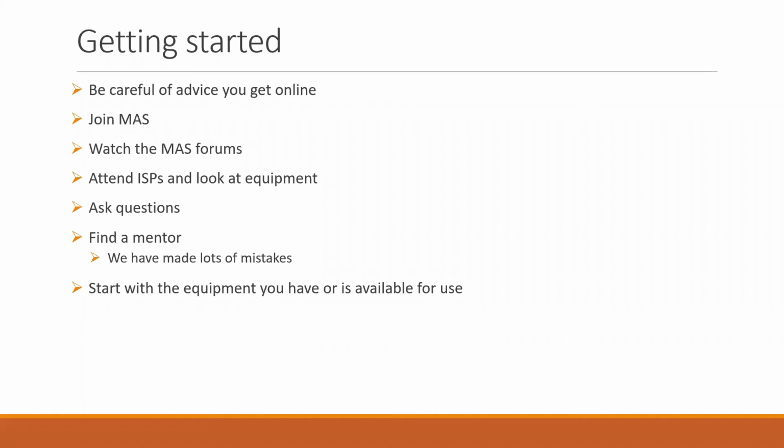Also on the forums, we usually have ISPs, impromptu star parties, get listed. This is especially true over the last couple of years as we've been tracking people getting together because of COVID. So get on there and see who's going out. And if you see a bunch of people going out to Eagle Lake Observatory or down to Cherry Grove, go down there and ask questions. They'll be a little bit distracted sometimes as they're trying to get their equipment set up, but I'm sure that most of them will be happy to answer questions for you.